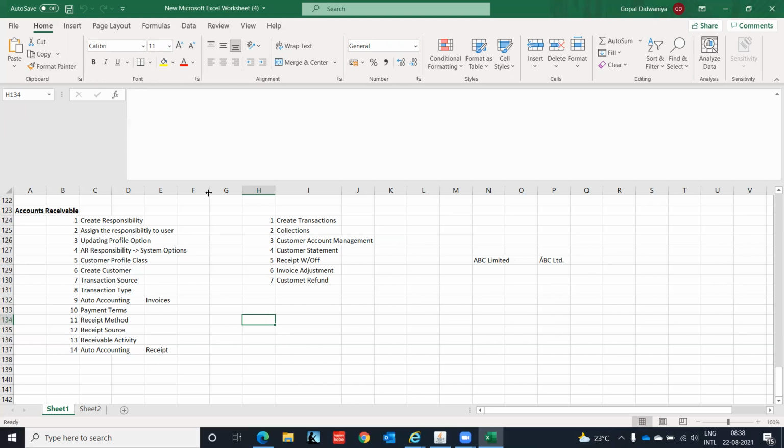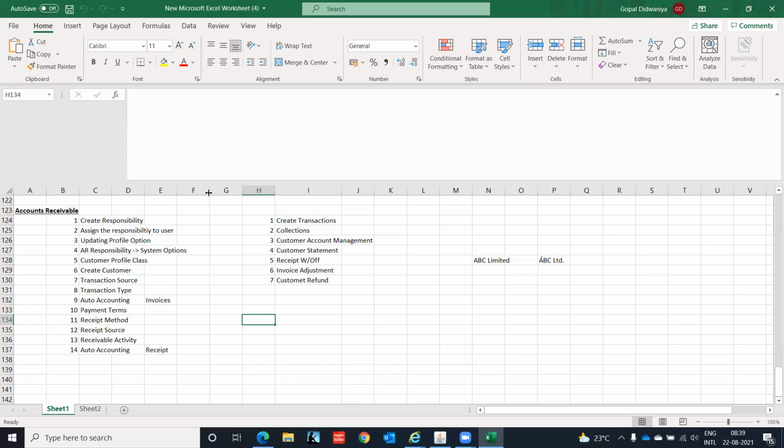The functional part is to understand the requirement and map it to a solution. Suppose the customer is telling you that they want to send the invoices through email to the customers. This is one requirement. So for that the customer needs to give the email address. Now when you print the invoice, it will go to the email of the customer also, so that programming is the technical part.